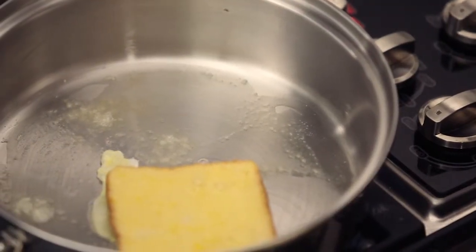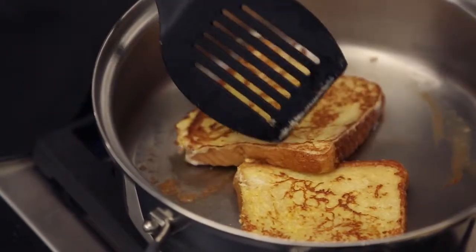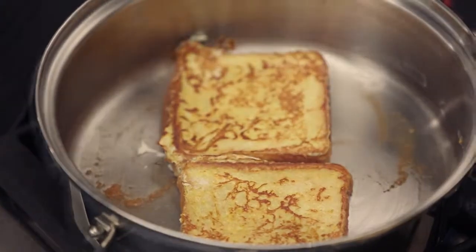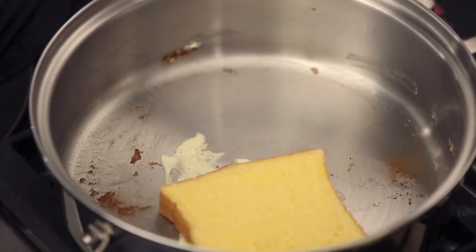Brown for a minute and then flip. When the underside is browned as desired, remove and place the next slice in the pan. You will not need to add any additional butter to the pan for extra slices you prepare.